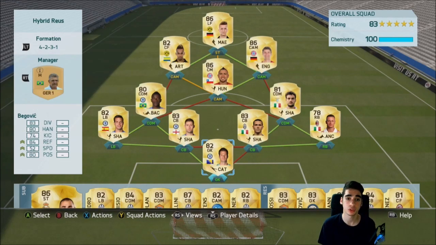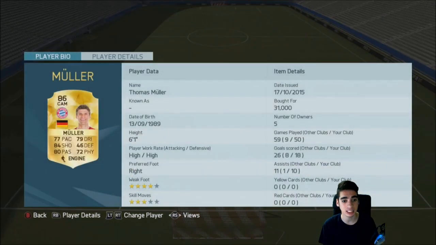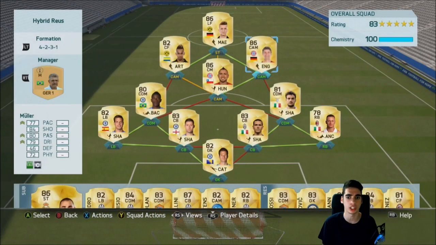So for instance, over here we have Aubameyang and then we have Muller. Muller is not the paciest type of player, but he's fantastic off the ball and on the ball. So I basically cancel out the fact that he's not that fast, and he has a very good weak foot. His work rates are amazing. He has high work rates, so he runs back and forth like crazy because he has like 91 stamina. So he's very solid to have on your team if you want someone who just works like crazy, like Ramirez. Ramirez works like crazy as well.